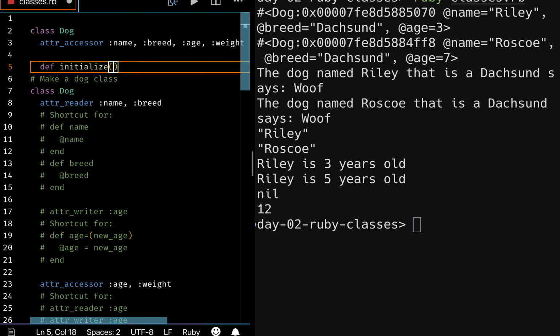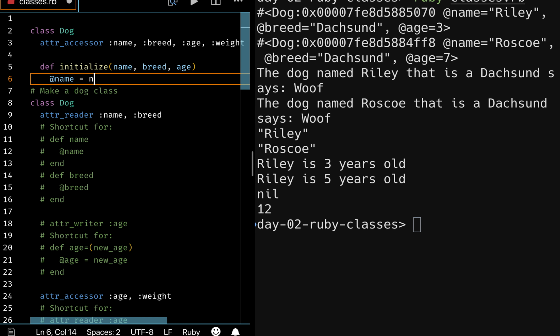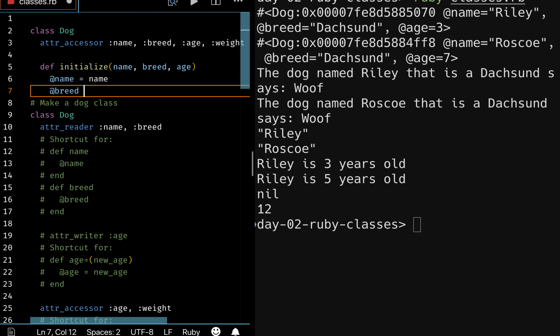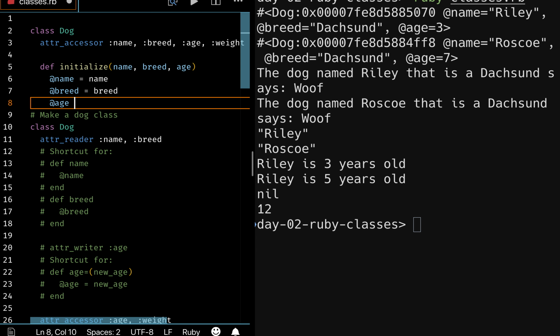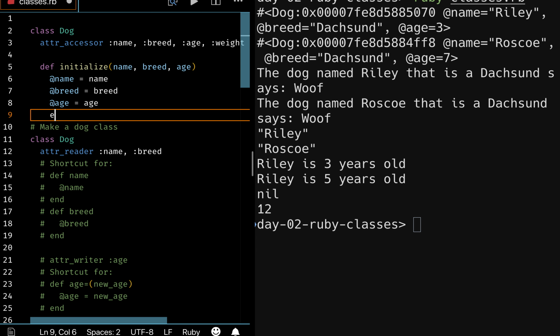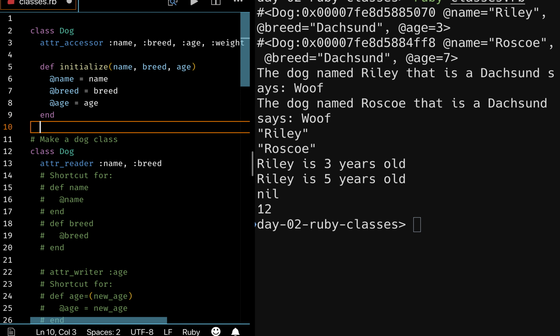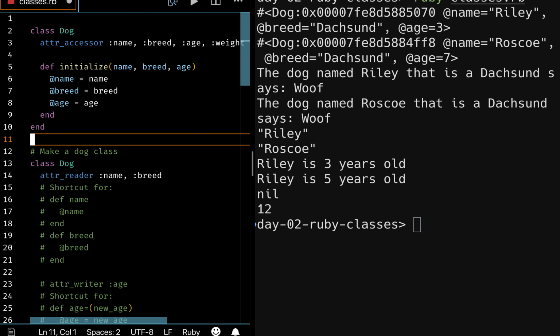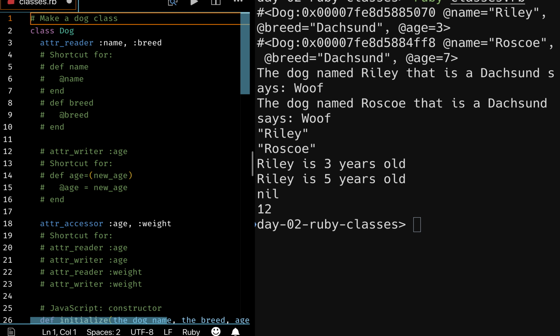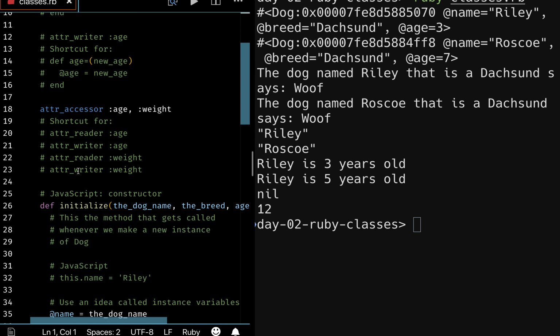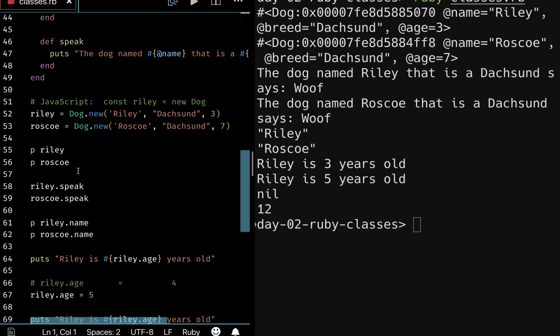And when we initialize one, we're going to take a name and a breed and an age and say @name is name, @breed is breed, @age is age, and that gives us a little tiny dog class, right? We can give dogs names and breeds and ages and weights, and we can access them and change them, with just a little bit of code here. That would be our shortest dog class, right?